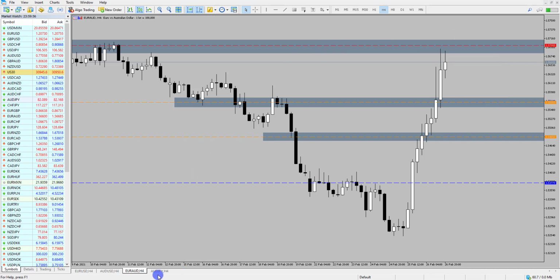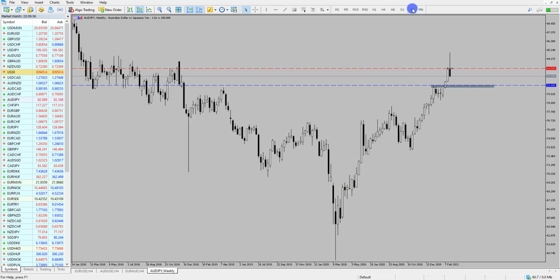Closing out then, I'm going to finish on Aussie Yen. The reason why I finish on this market is because this one is pretty much your risk currency pair. If you didn't want to trade stock markets or didn't have the funds to do so, then Aussie Yen perfectly reacts to the markets, and you can get some decent moves on Aussie Yen. So keep an eye on Aussie Yen.